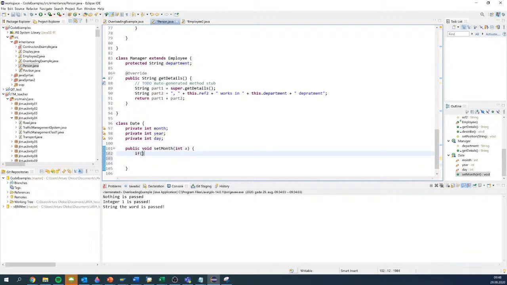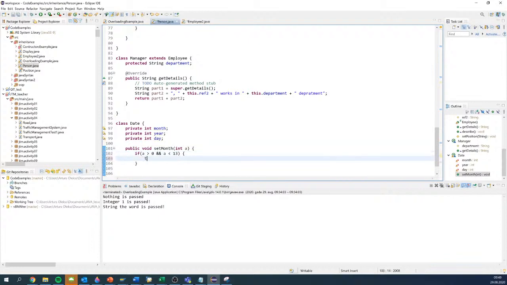And then we can check if a is greater than 0 and a is less than 13 in our case.